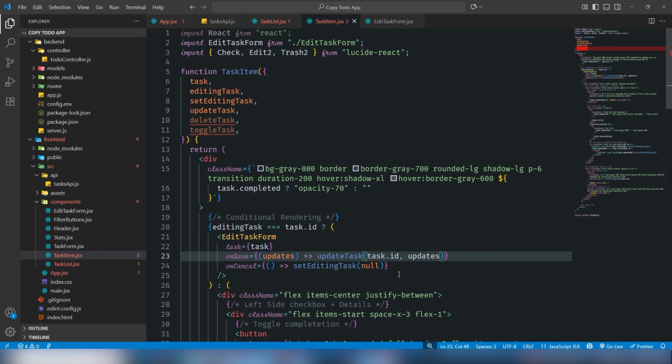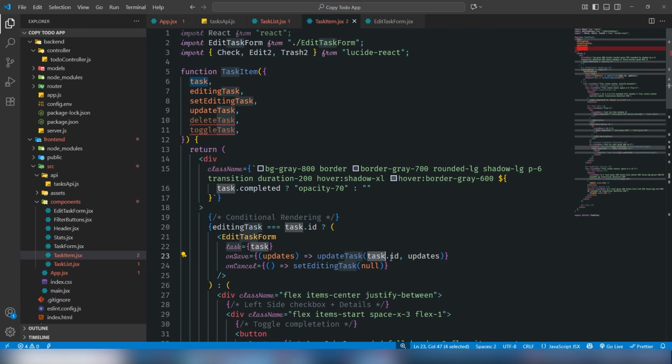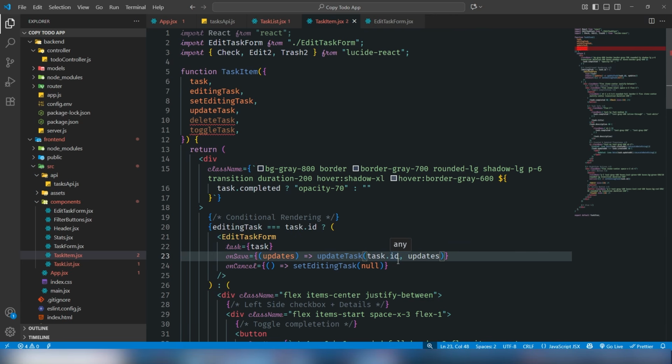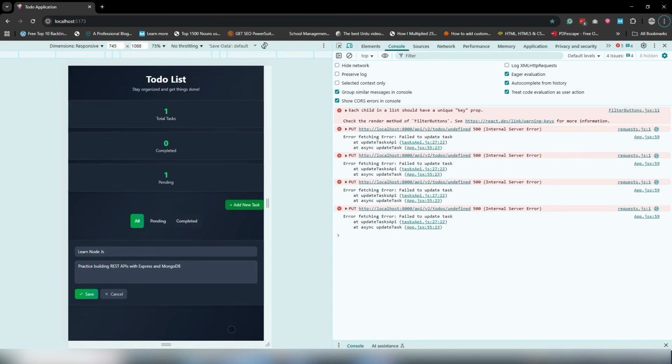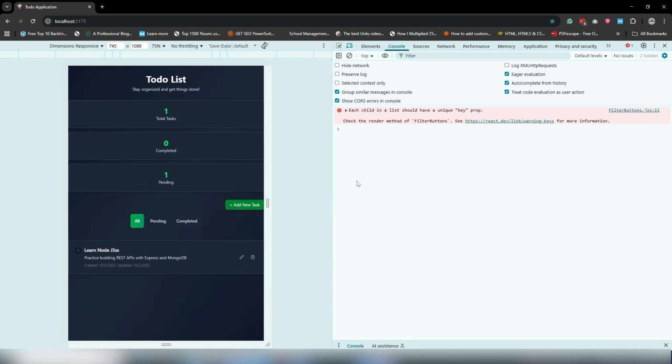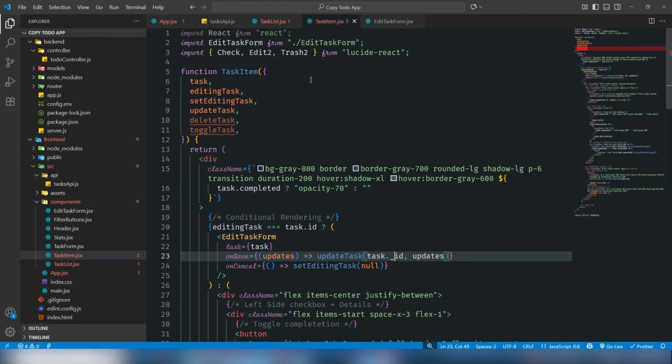Inside there is my mistake: I used task.id, but this is a database ID. I need to use underscore ID. It should solve the problem. So I'm going to refresh my page. I'm getting huge requests, but I will manage it. So just use save, and there we go. As you can see, very simple but very useful logic.